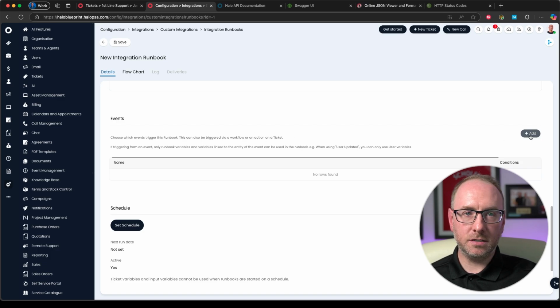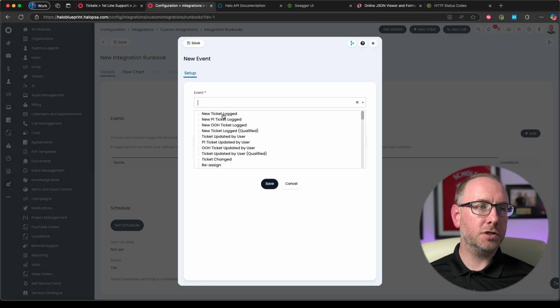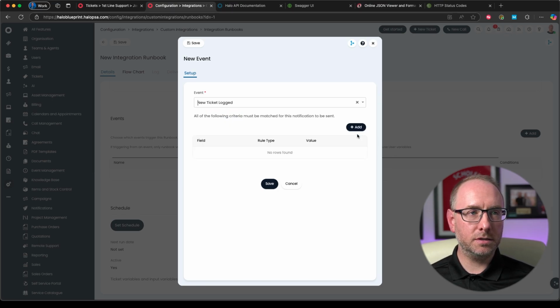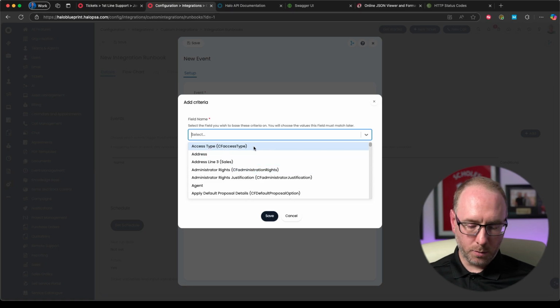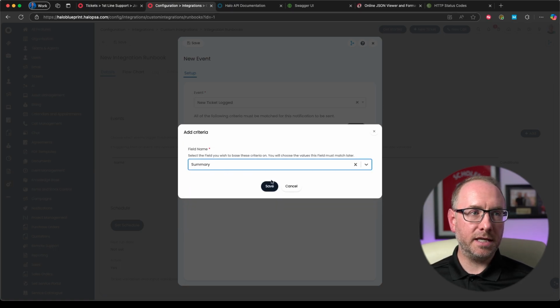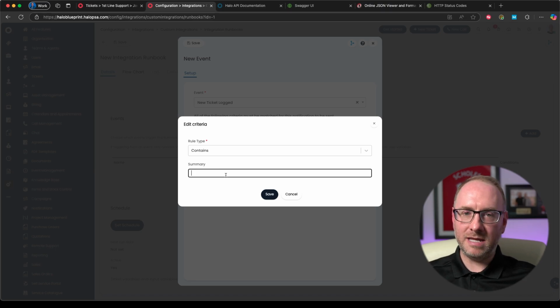So we've got the ability to choose an event. This acts similar to a rule, and we're going to just say if a new ticket is logged, and then we'll narrow this down because let's say, for example, we only wanted to do this with tickets whereby it came from where the email header or the summary said something like monitored service.